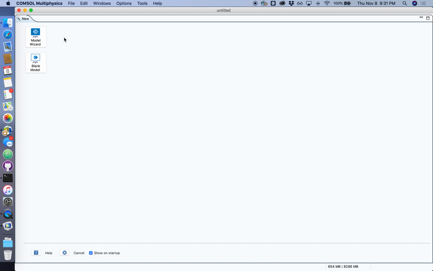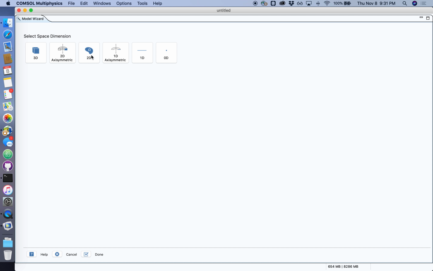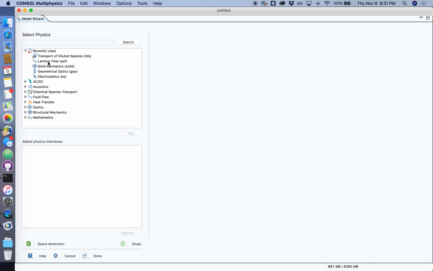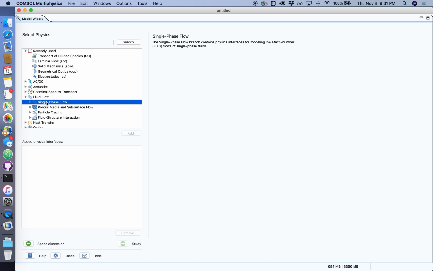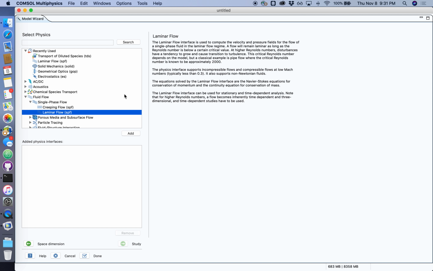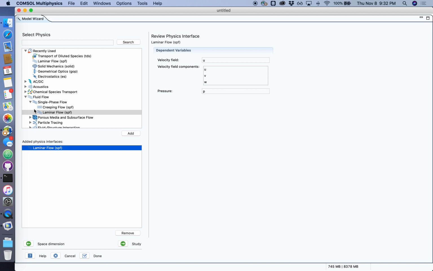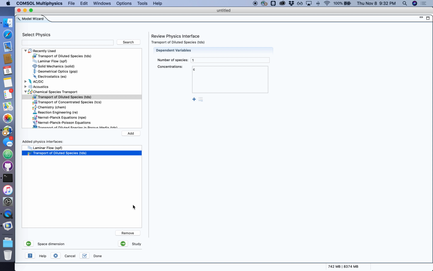Here's our model wizard, 2D. I'm going to grab them from recently used, but I'll show you where they live in case they aren't appearing there for you. Under fluid flow, under single phase flow, we have laminar flow. I'll add that. And then I will add transport of dilute species, which lives under chemical species transport.